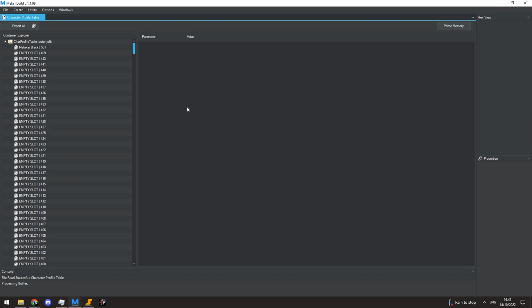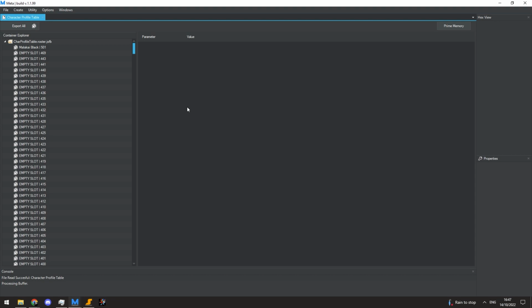I should also state, once Meta has generated the roster file, which is the file that we just opened, please never ever touch it again outside of Meta. Because for some reason, some of you are taking the file from the cake file and replacing it. That is just going to break the whole thing. It's not going to work. So never touch the roster file outside of Meta.